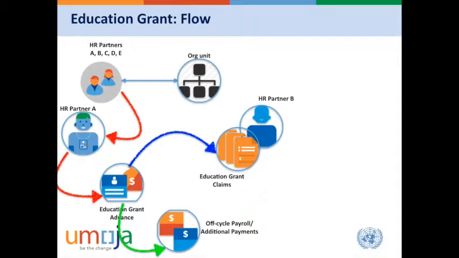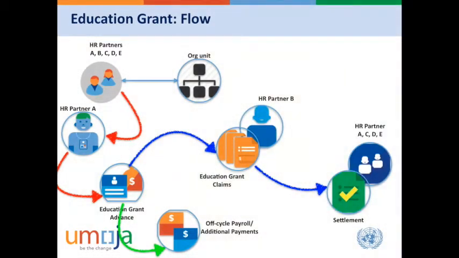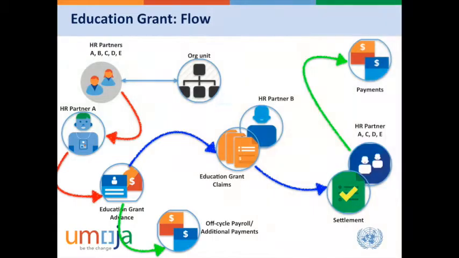Once it is completed, the HR partner B, in an offline communication, informs the other HR partners to carry out the completion of the settlement process. Then, any other HR partners other than the partner who has last modified the claims can pick up and verify the data entered by the previous HR partner or partners and enter the settlement date. Once the settlement date is entered, the system will pick up the value and pass it on to the payment function, so it will be picked up in the next payroll run for posting.